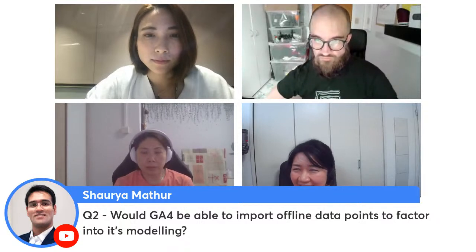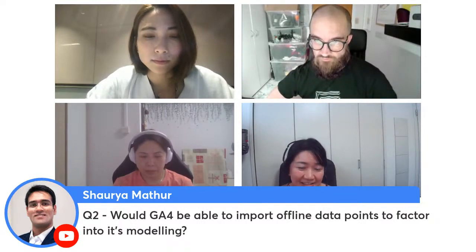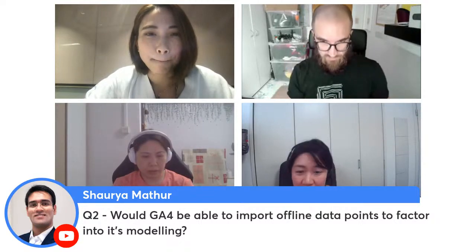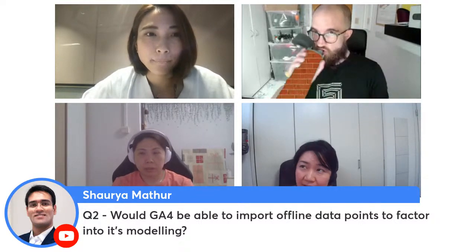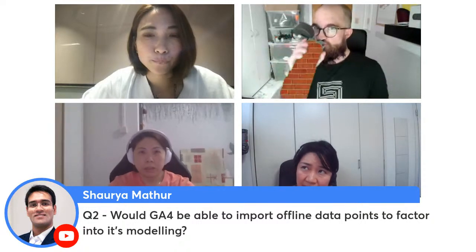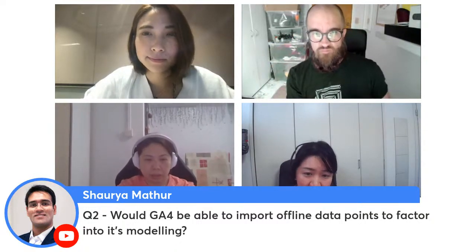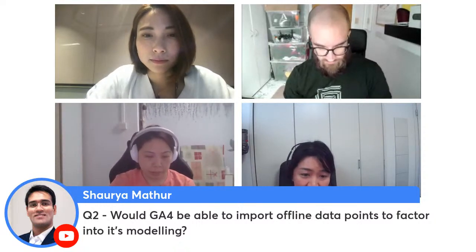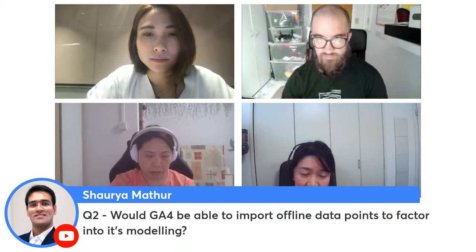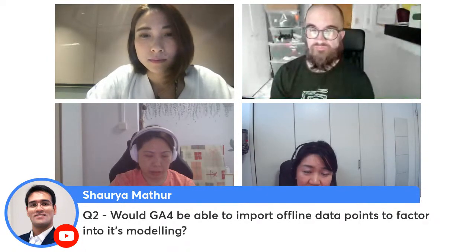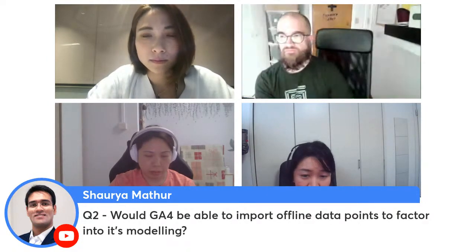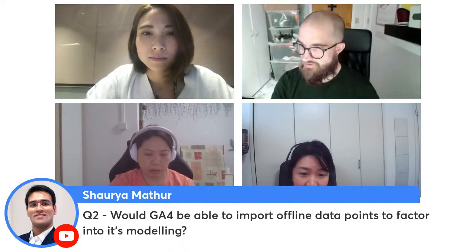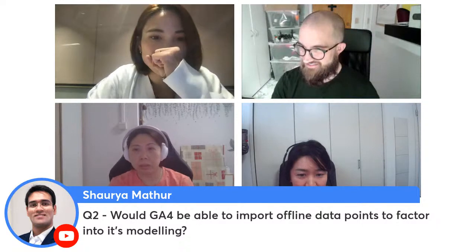It's not really documented anywhere, but it's definitely possible. What's not possible is to put offline information into custom dimensions and use that data for modeling as a part of predictive metrics. That's not possible. Predictive metrics does not take into account any data that's in custom dimensions at the moment.